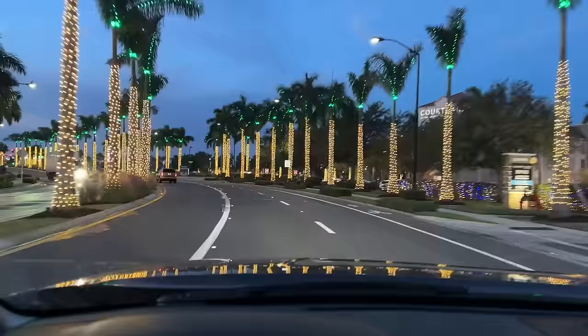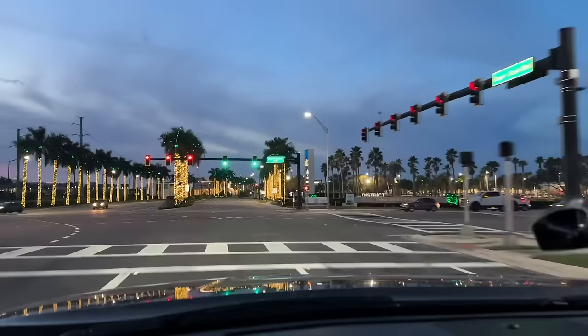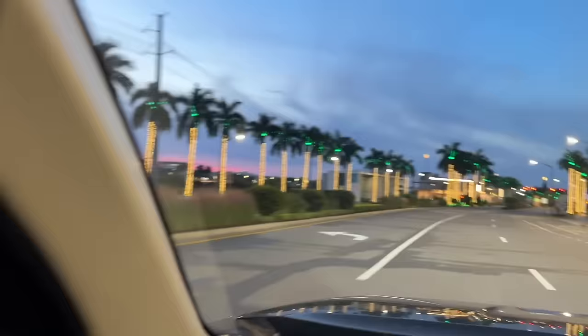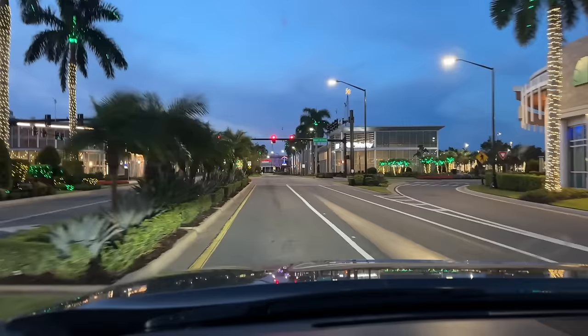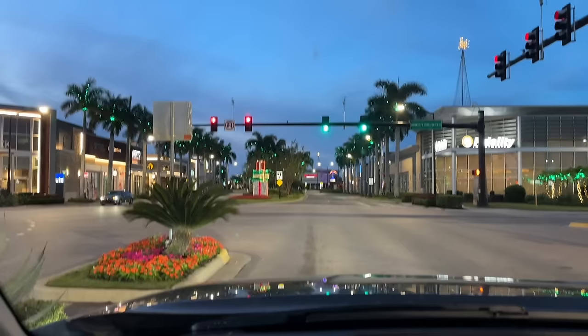So we're going to cross straight over University Parkway — we're on Cooper Creek I think. All right, slow down now. We're entering the mall. This is a Super Target over here and this is the mall over here. Right down through this corridor here with several roundabouts is where they hold all kinds of street affairs and parades, and that's where all the main gathering comes to enjoy all the Christmas holiday events.